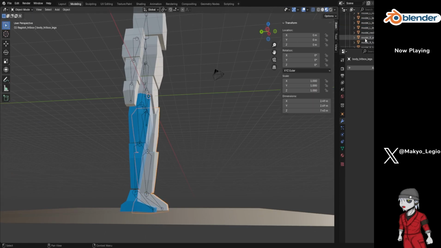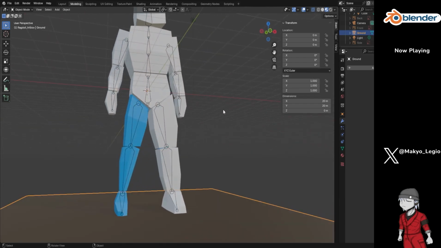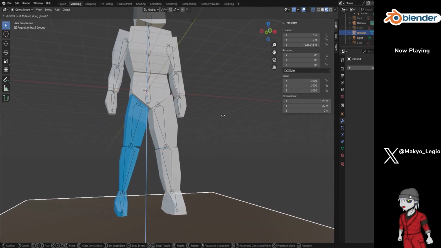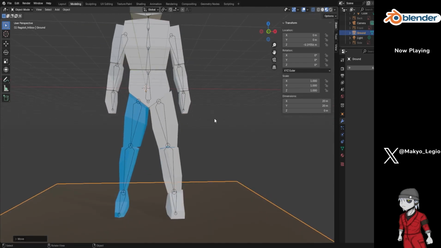It's going through the ground. Just bring the ground down. There we go. Okay.